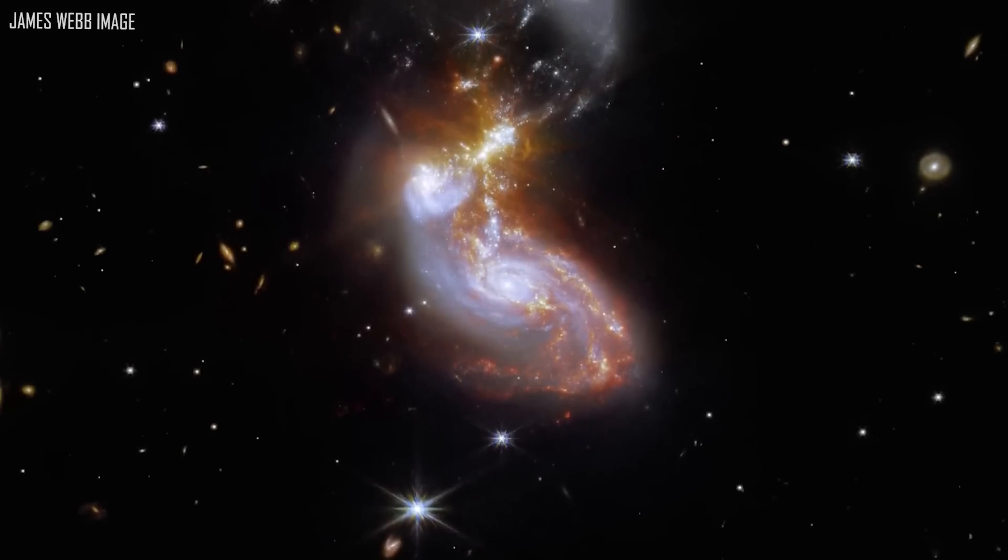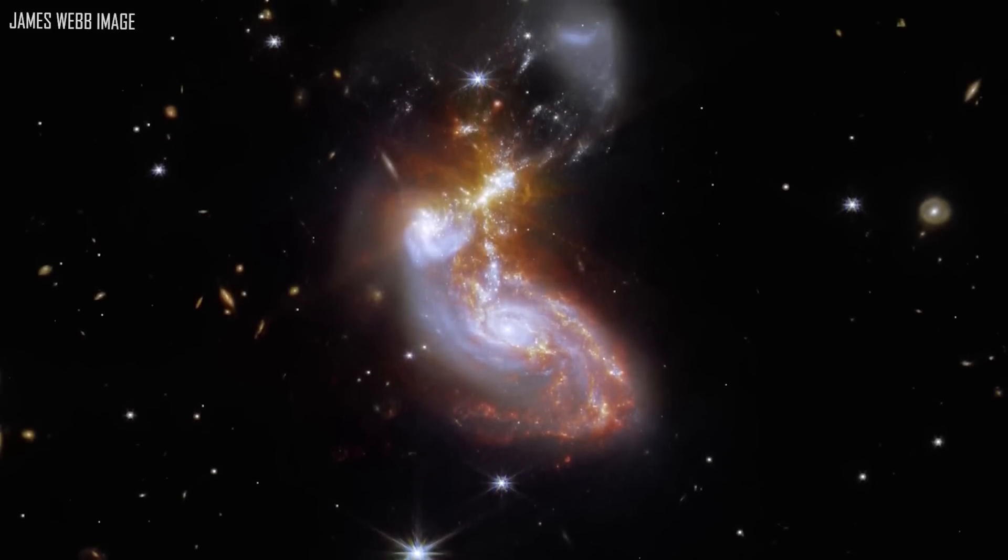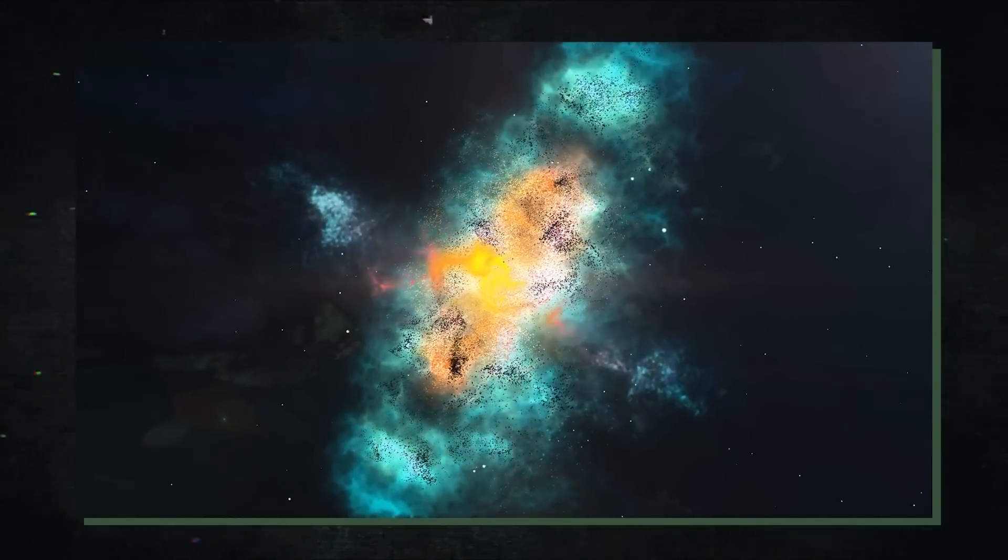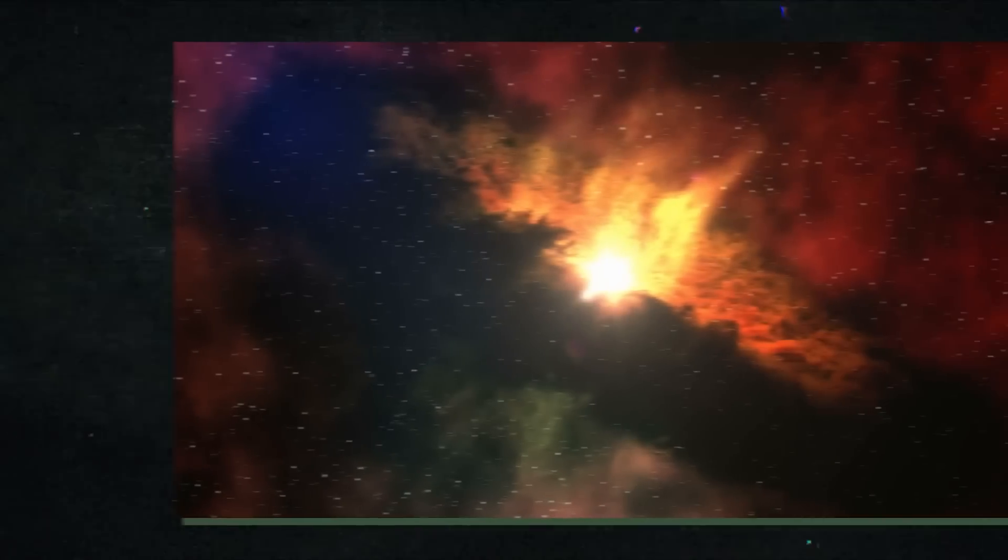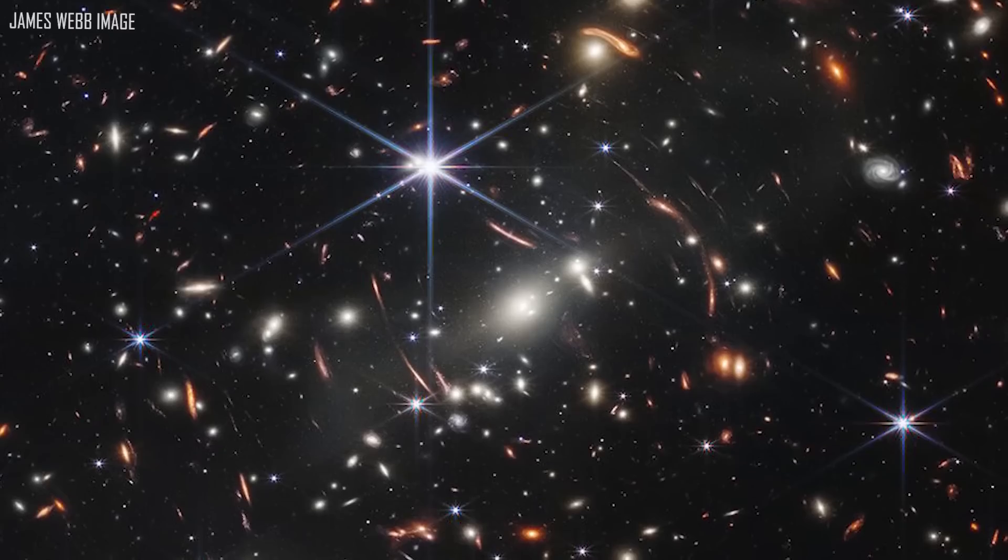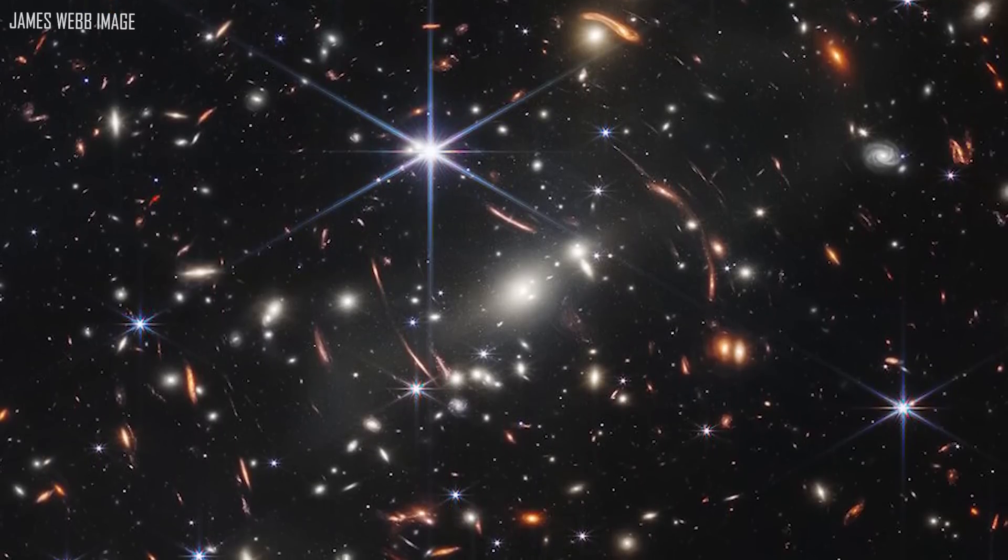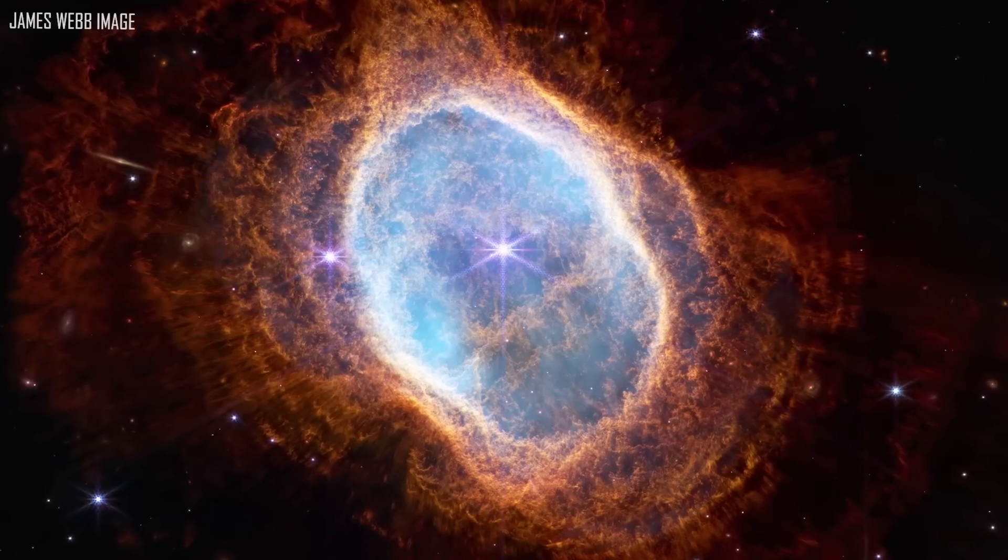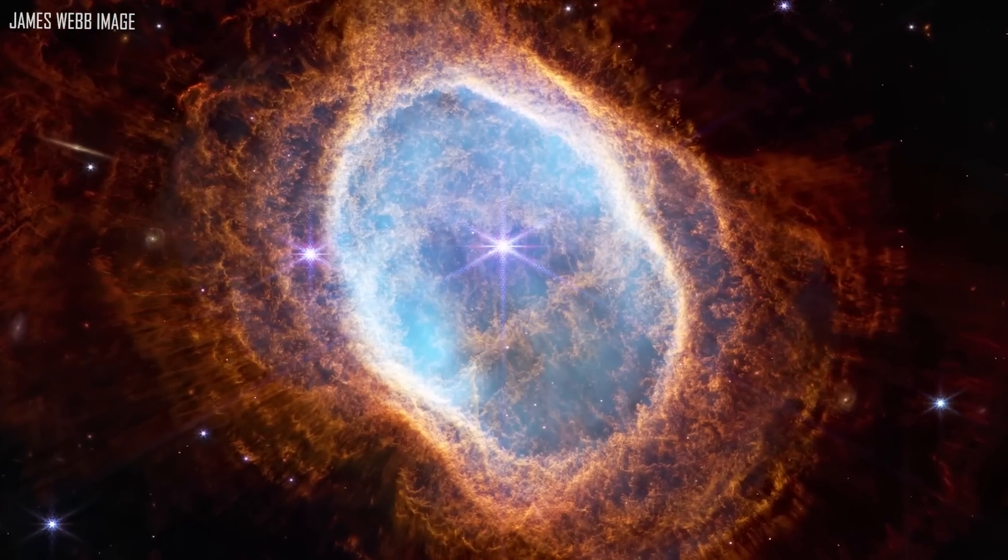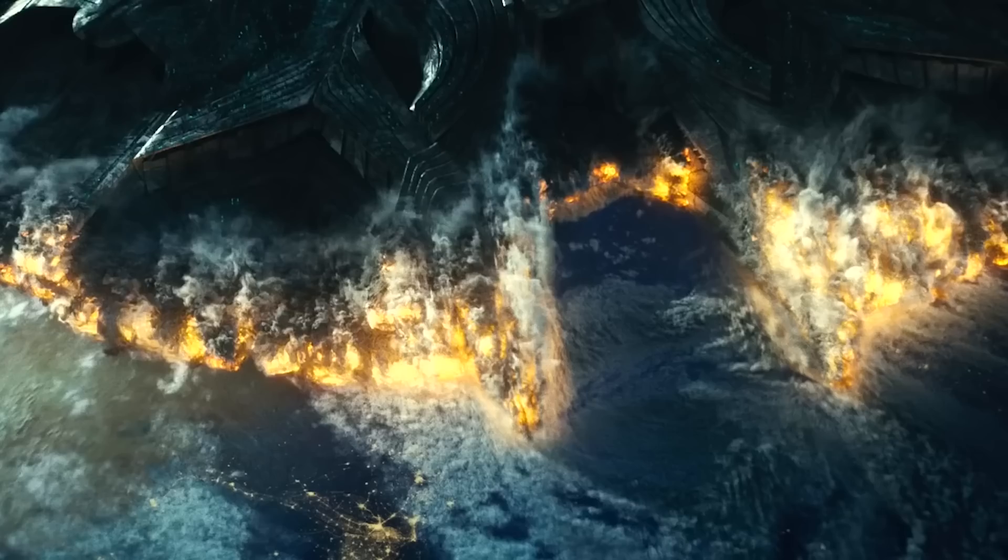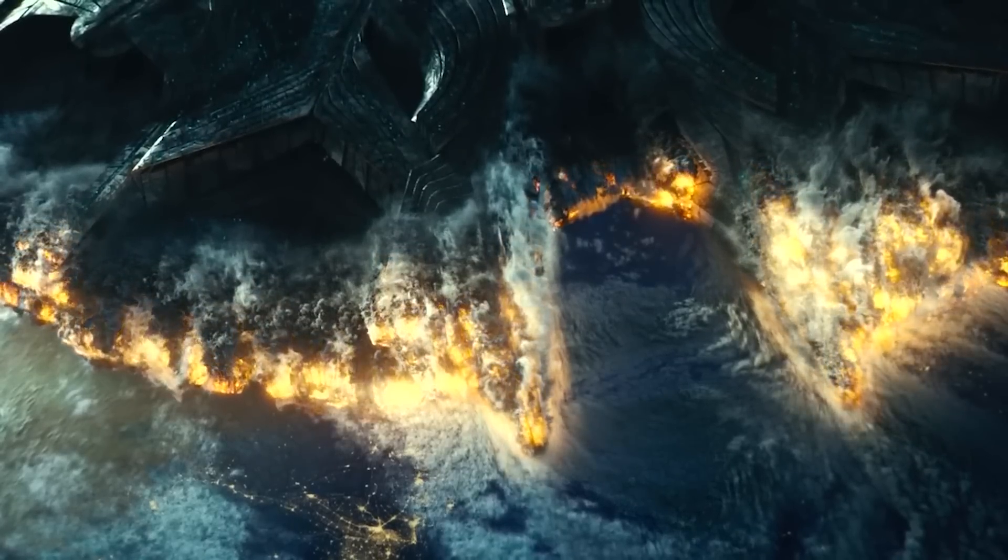Scientists responded to that query by describing precisely what Webb should be looking for in the search for extraterrestrial life. Clear indications of life on planets orbiting other stars may be found in the gases that creatures make when they clean up their habitats. In photos from the James Webb Space Telescope or other observatories, we only need to hunt for those gases in the atmospheres of exoplanets to detect indications of extraterrestrial life.